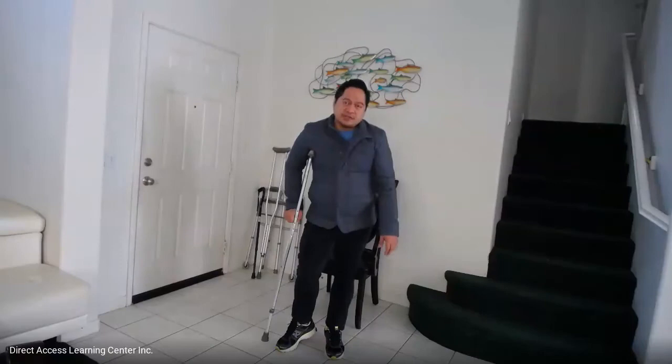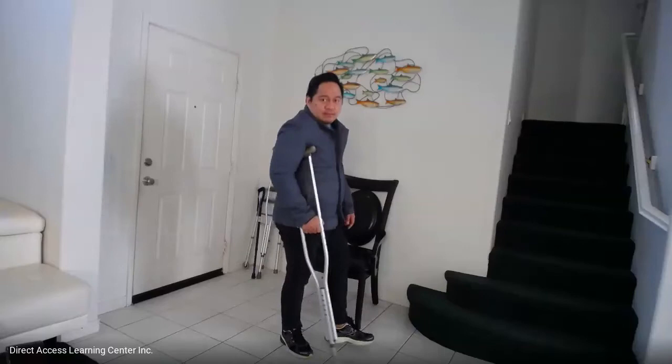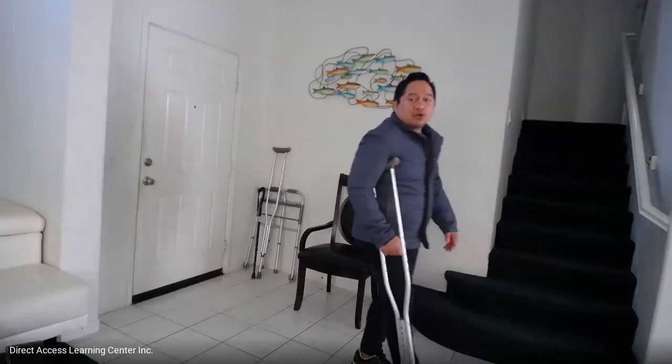Now, if they are using one crutch, wherever is the stronger side, that's where you're going to place your crutch. Now, if I'm going to walk with one crutch, if my affected leg is on the left side, my crutch should be on the opposite side. So I will not put any weight on my affected leg.